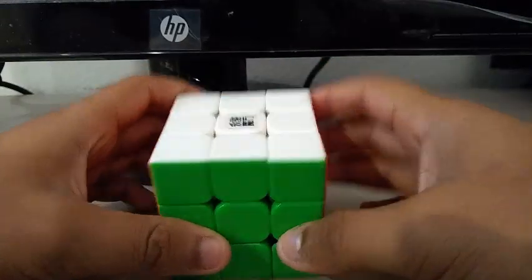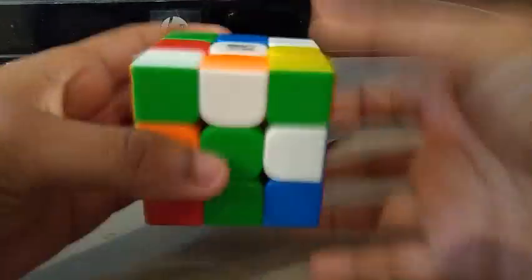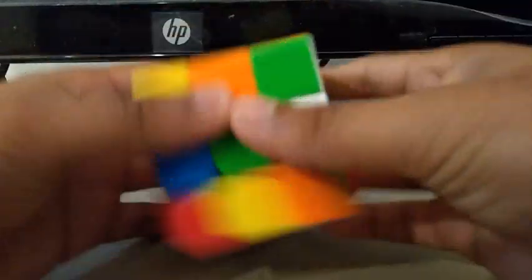Today I'm going to be setting up the YJ YuLong V2M. So the YJ YuLong M is an okay feedback speed. It's not really the best speed cube on the market. It's kind of smooth, and it's really fast, and it's pretty main-worthy.